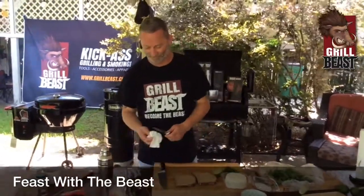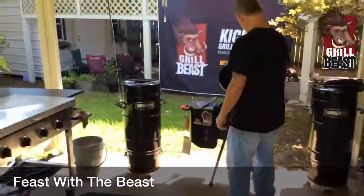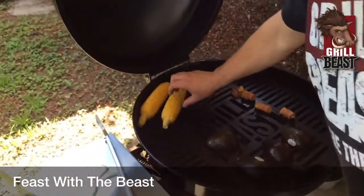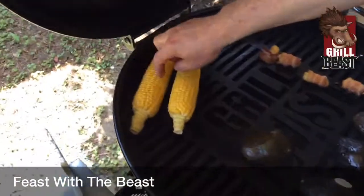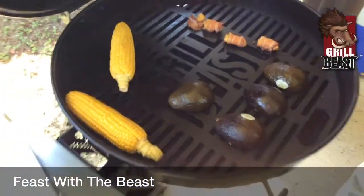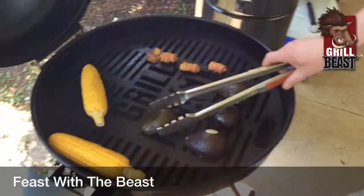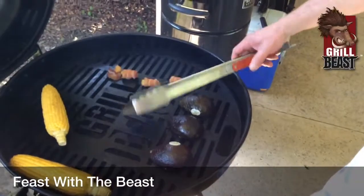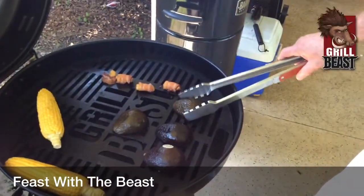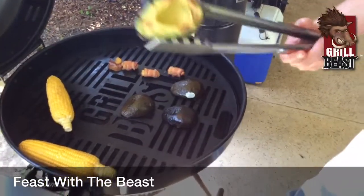Hey, do we need to check that corn now? Yes. There's some smoke coming out of there. I want to get some char. Oh wait, look, it's beginning on the outside. What about the avocados? Avocados are about ready. Get them in there. Oh, dude, they're gonna slide out of there. It's gonna be good. See that?